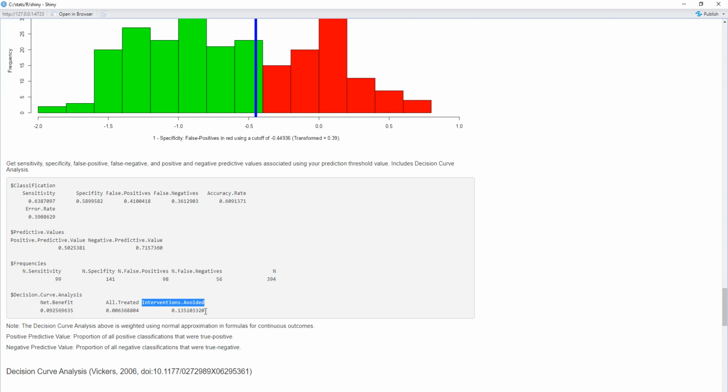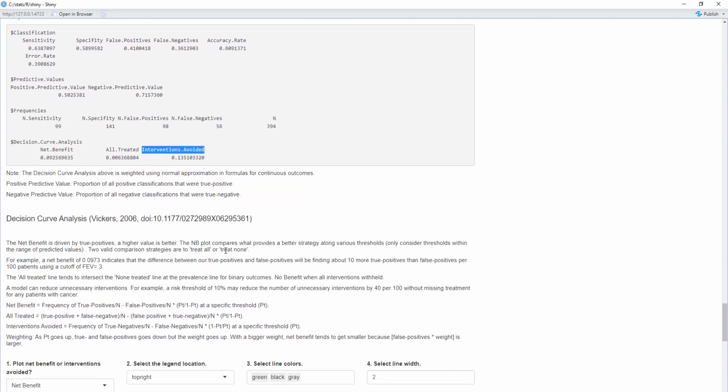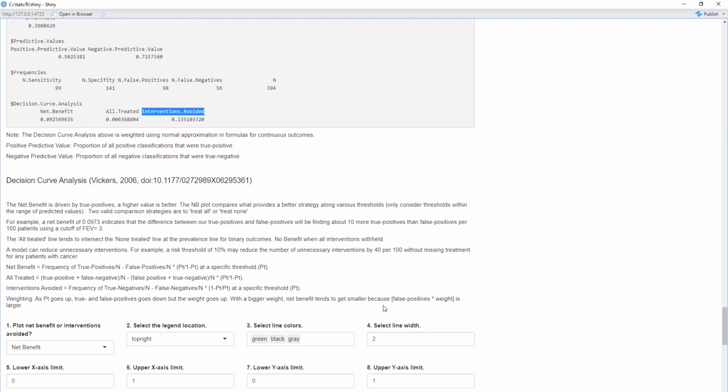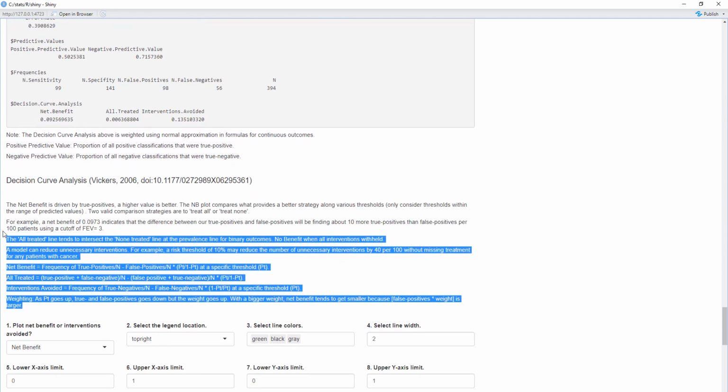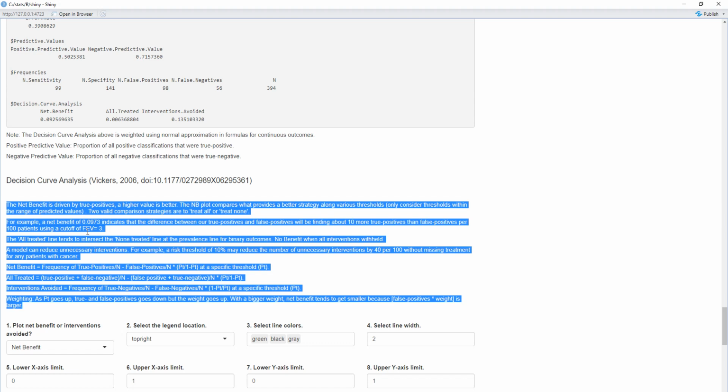So again, if that number increases, then we would say that there's a bigger difference in saying that more and more patients are less likely to have that outcome. So I have some more information about the decision curve analysis, about net benefit and interventions avoided.